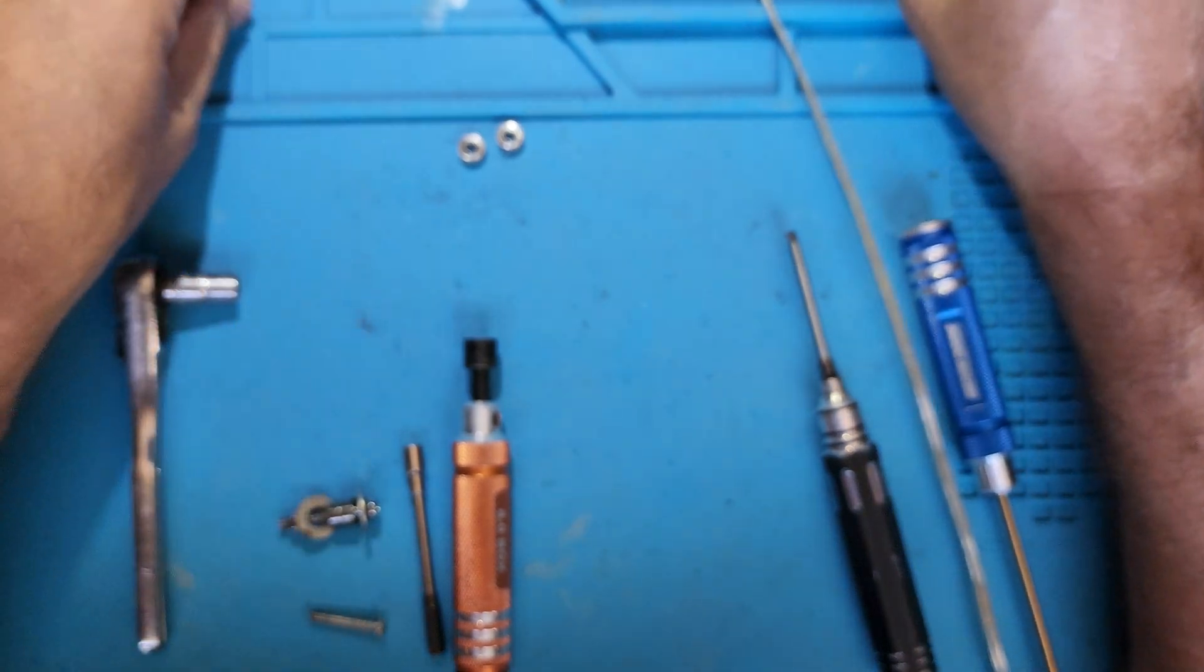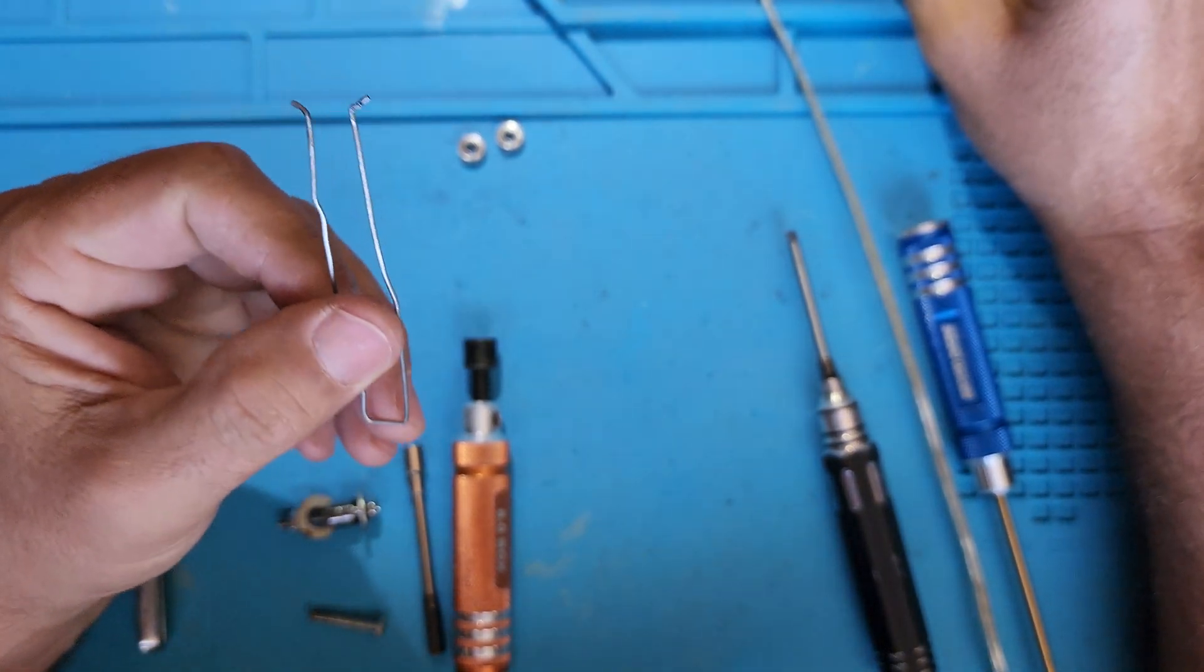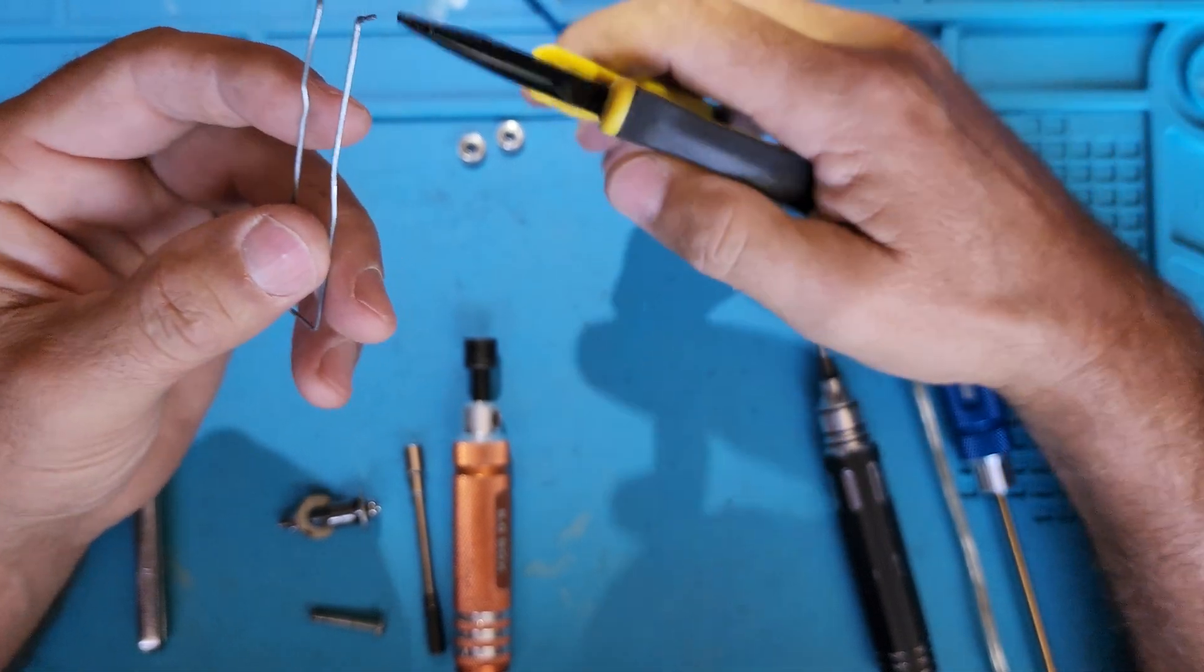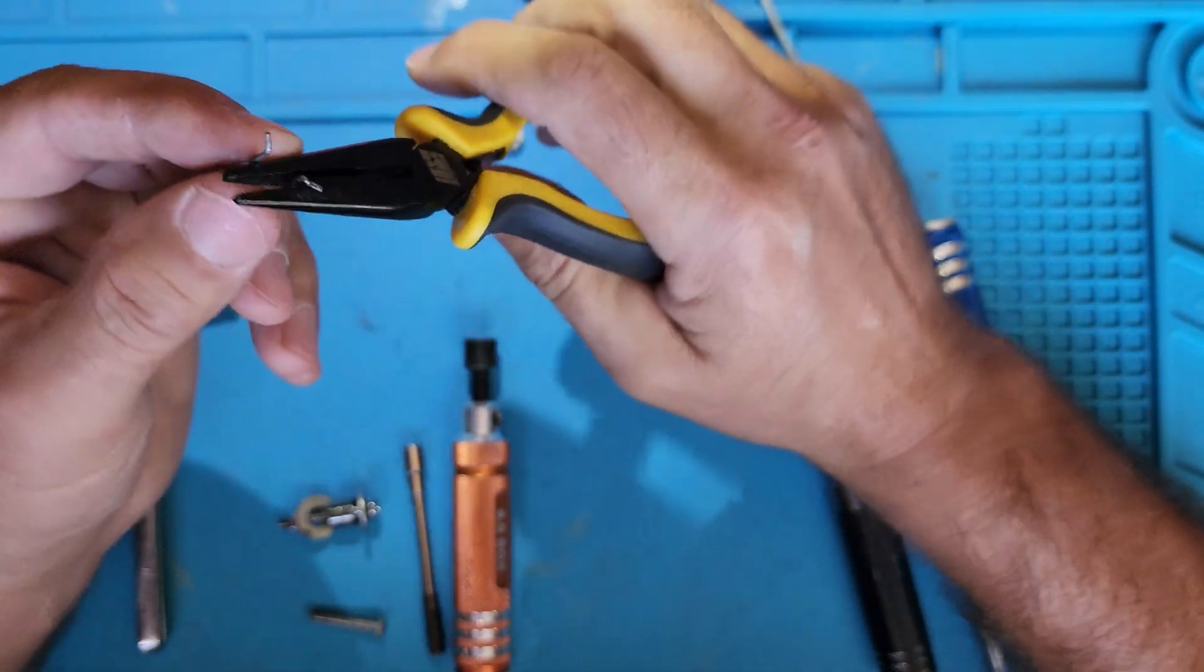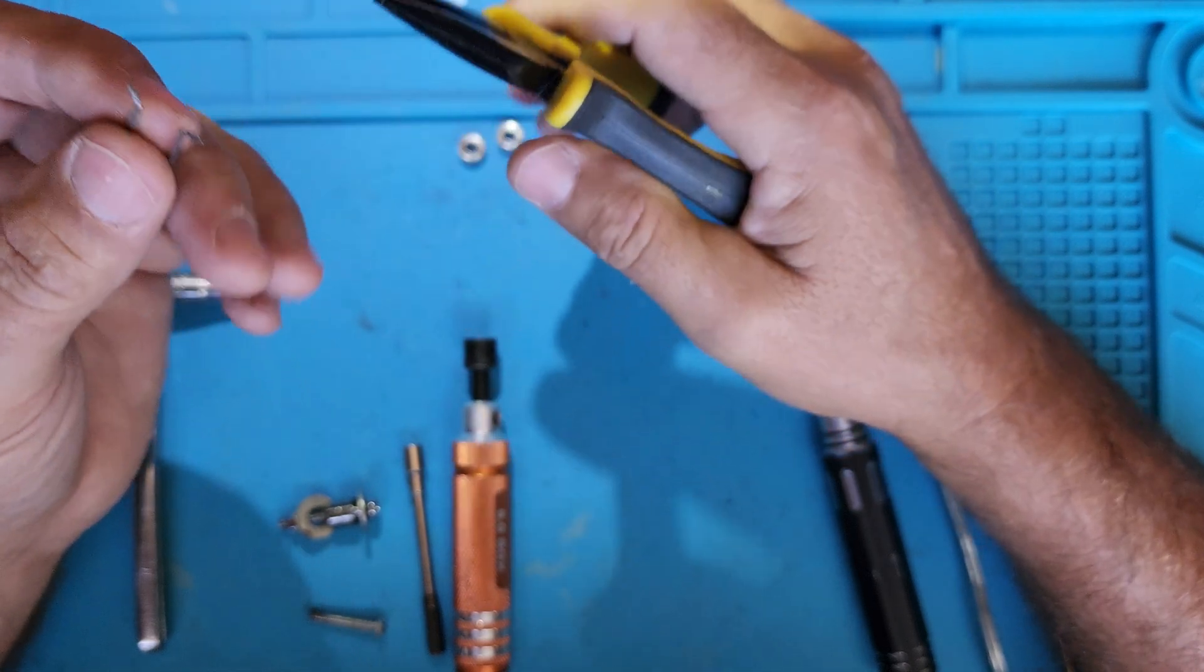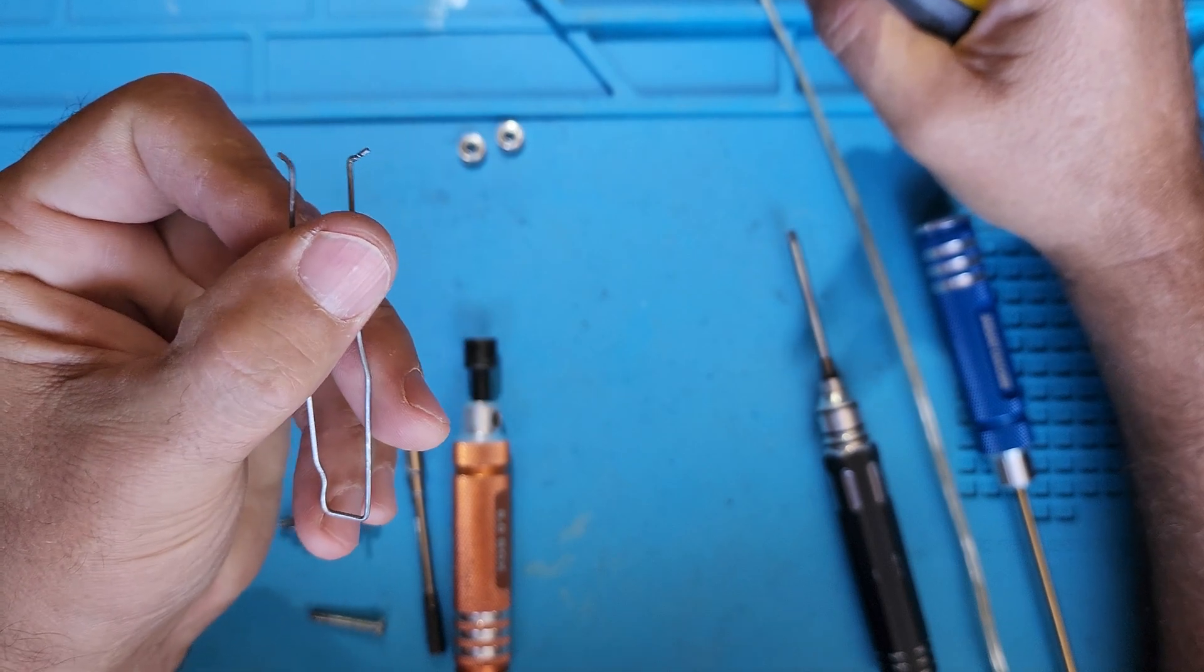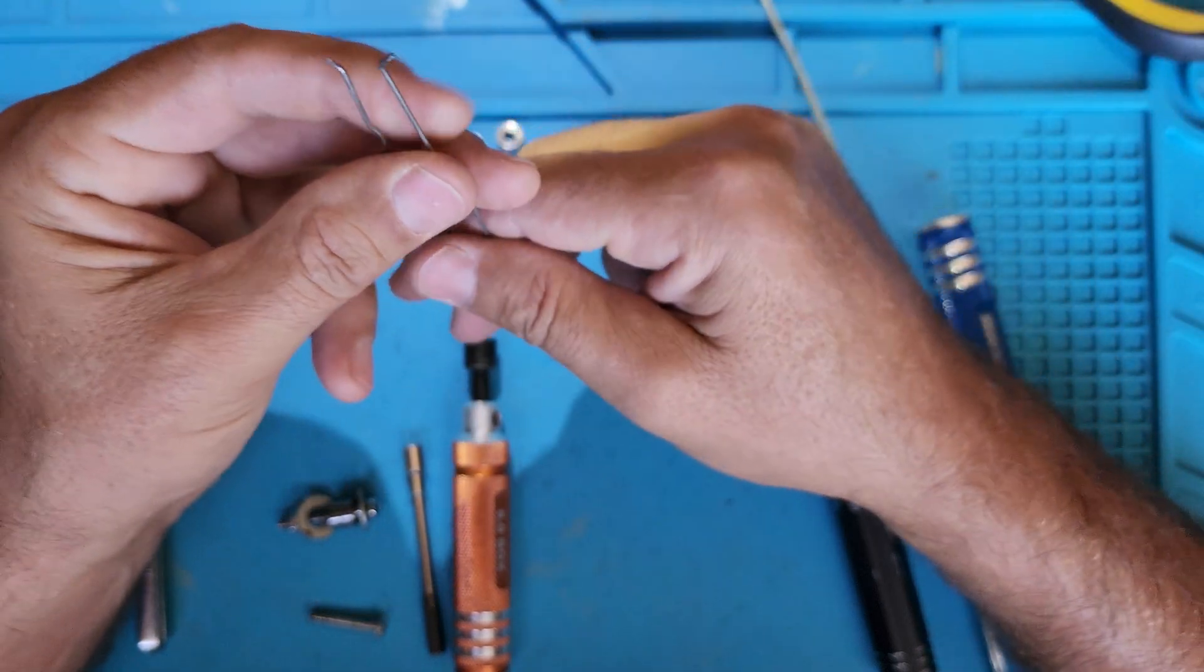Pretty much what you're gonna need as far as tools. This is probably one of the most important ones. It's a little paperclip basically that I've straightened out, took a set of pliers, put a set of pliers here, another set of pliers and just basically bent these out. Pretty simple, not very high-tech, but they are the secret.